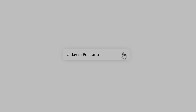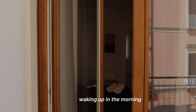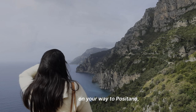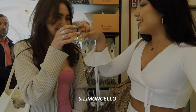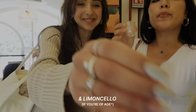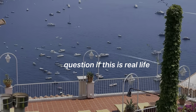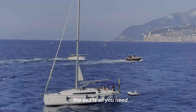Let's go on a day trip to Positano. Waking up in the morning in our cozy bed, then heading out the door to explore. You can make a few pit stops on your way to Positano — try lemon granita, fresh fruit, and limoncello. Take in the spectacular, breathtaking views and literally question if this is real life. Spontaneously stop at a beach on your way — on a hot summer's day, the sea is all you need.